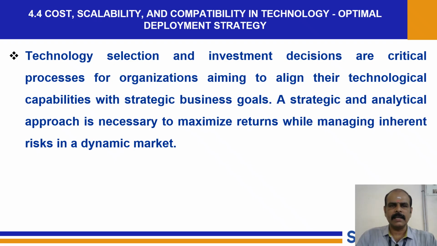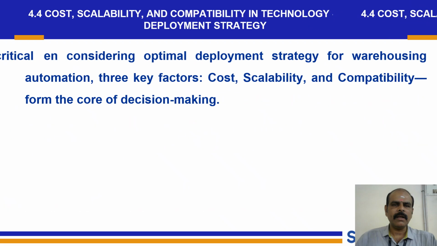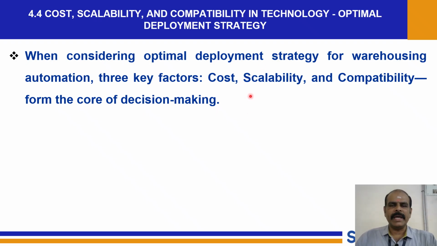Okay, so with this understanding, first we'll understand why cost, scalability and compatibility are the core of decision making. First and foremost, we do a business function, right? When an engineering activity is added with respect to performance from the market perspective, it is called business, not just with respect to profit and loss.